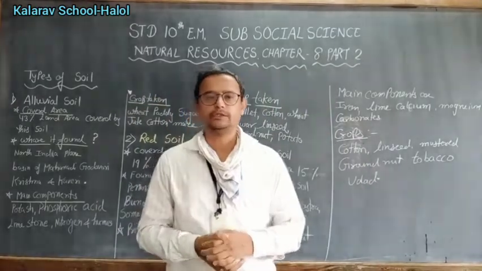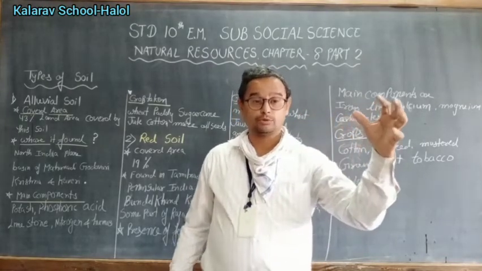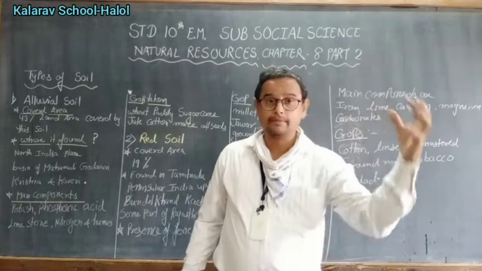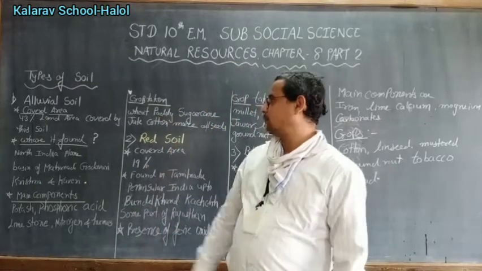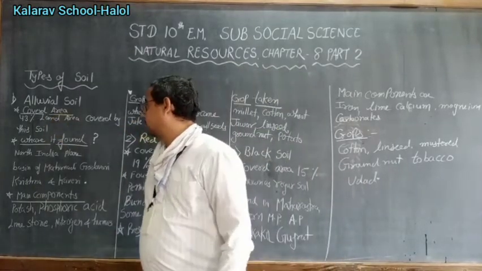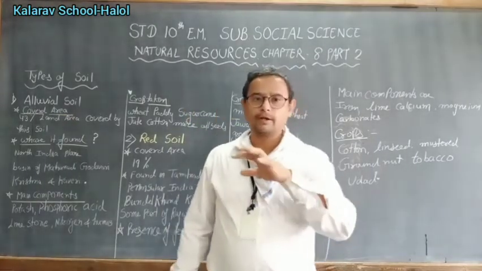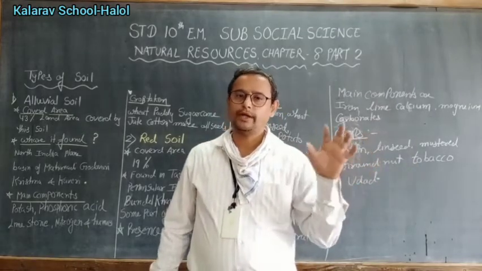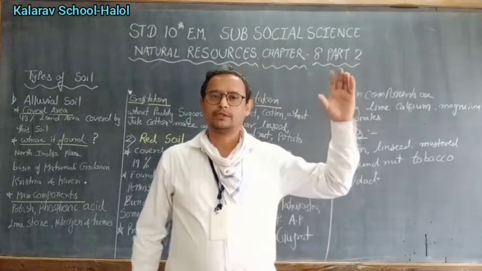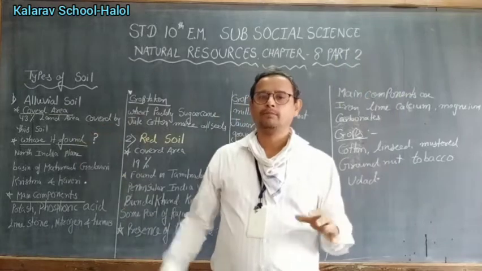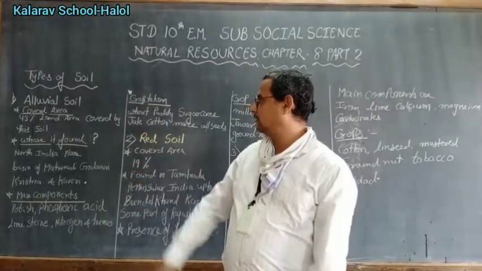Basically, this type of soil has developed from the soil which is carried by the river during the flood time. Due to that reason this soil has formed in India. It covers 43% of the land area. So you can understand that wherever the river basin is, there you will get this kind of soil. In North India, from river Satluj, Indus to Brahmaputra, the vast Gangetic plain which you see is made up of alluvial soil.